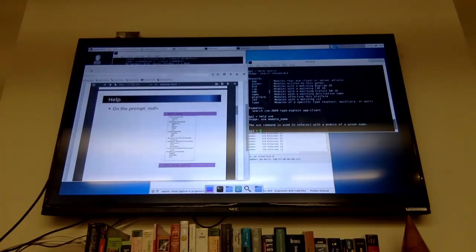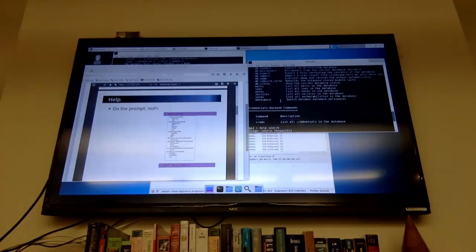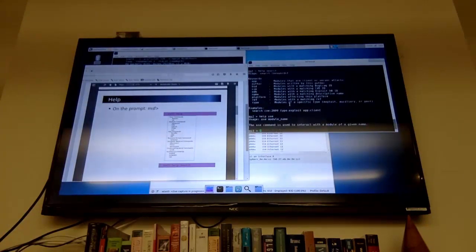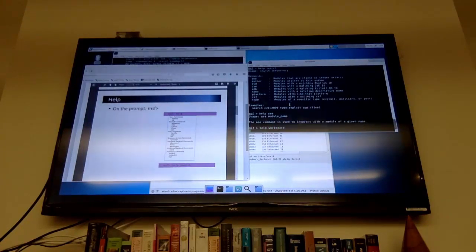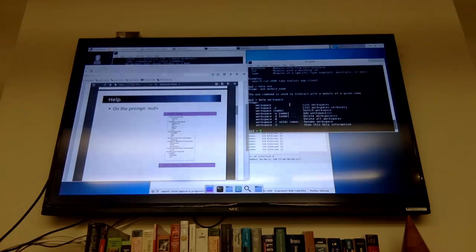For example, help workspace. So more about workspace. Help workspace, then workspace minus B. If you want to add a workspace, then minus A. If you want to delete, then minus D.